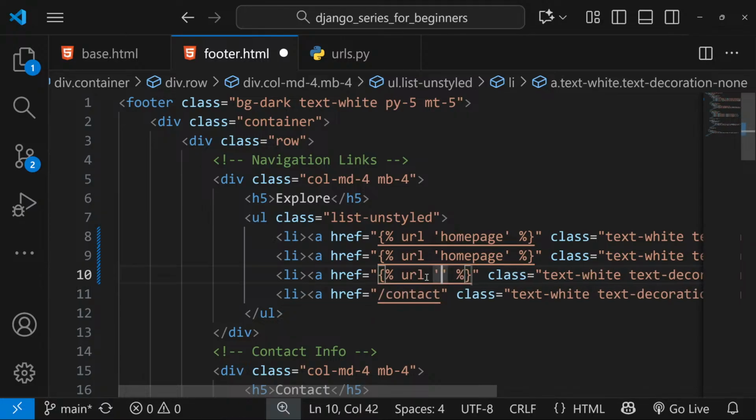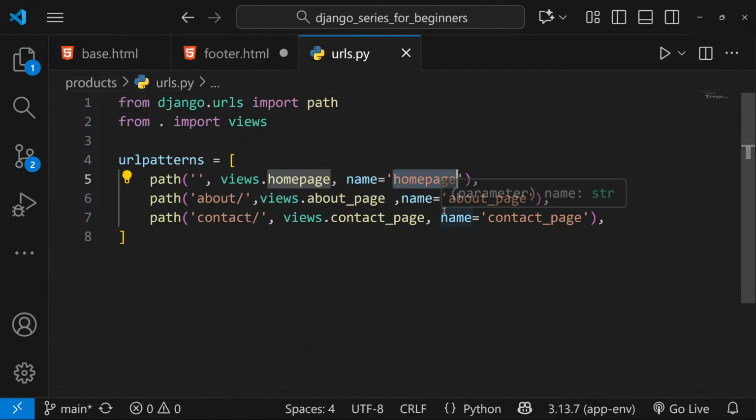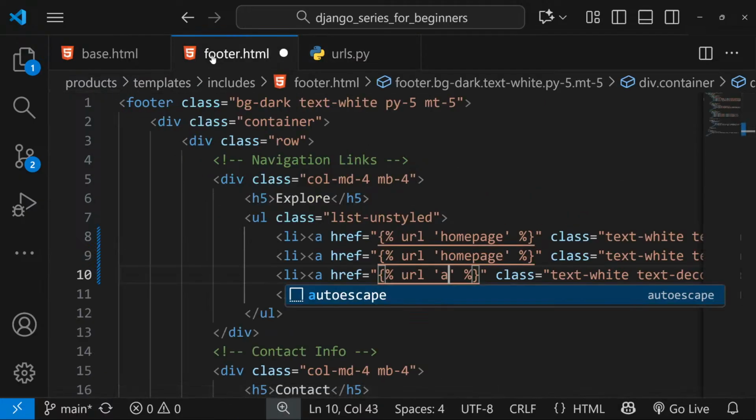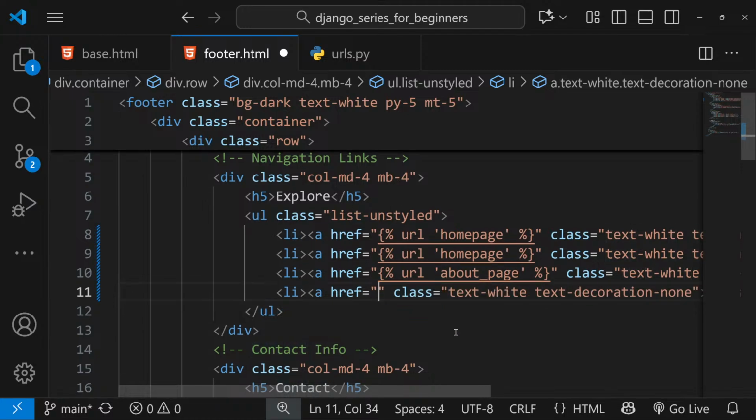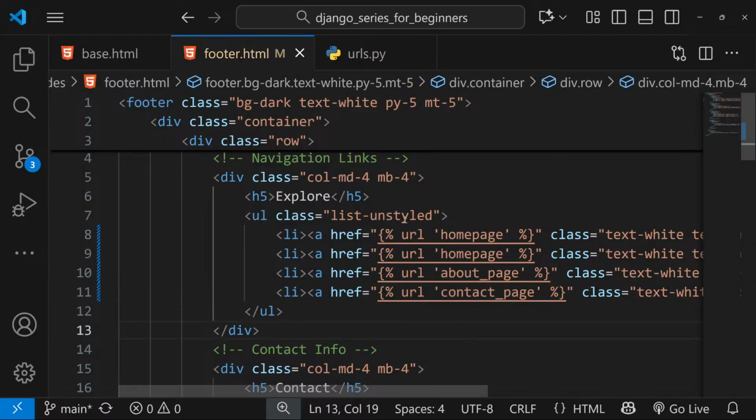So this will be the URL to our about page, which we actually called about_page. So I'll come in here and say about_page. For the contact page, I'll then come right in here and say url, then we shall have our contact_page. So that's how we're going to be placing URLs in our templates moving forward.